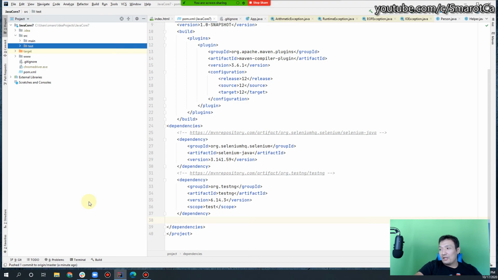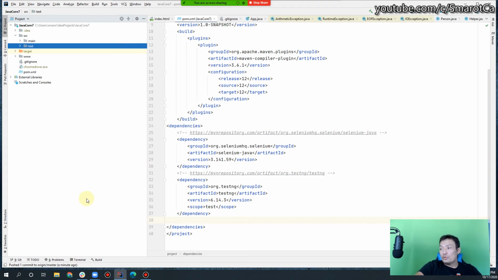It was made for developers, but QA engineers just use it. TestNG is a testing library, but primarily it was made for unit testing, and QA engineers just use it for their tests.